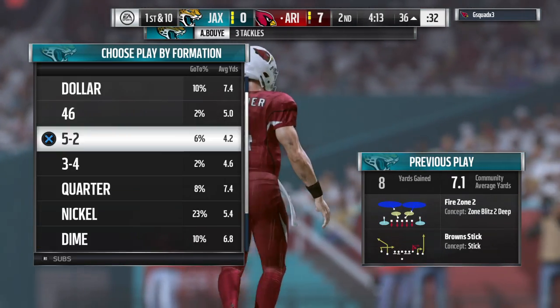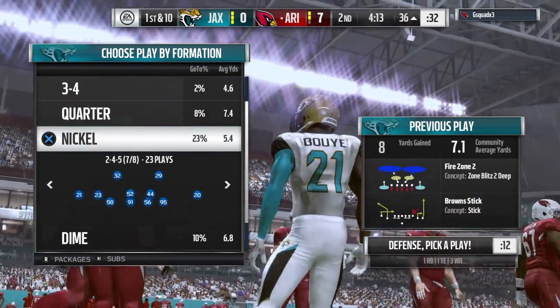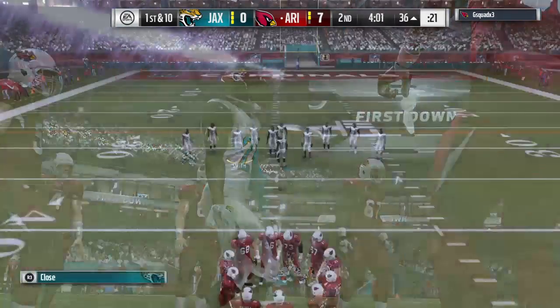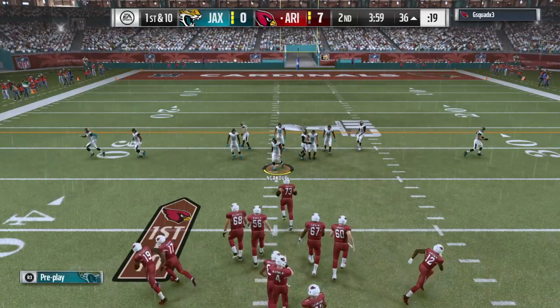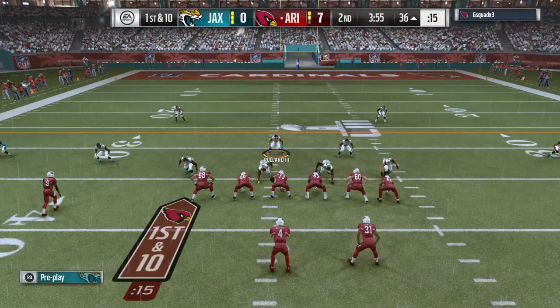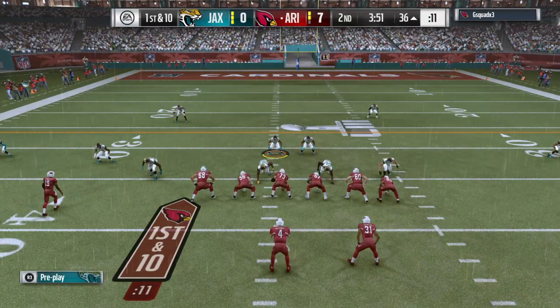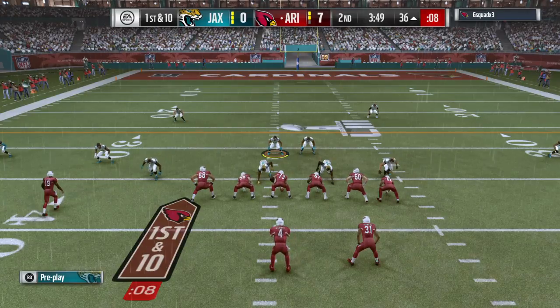It worked. And I think that the spreading of the field, the extra receivers, has really become the next in the evolutionary chain in the NFL. Go all the way back in that situation, you're handed to the fullback, right? As we evolve, maybe you pitched it to your tailback. Now you spread the field, and you have your choices of where to throw it and complete it for a first down.